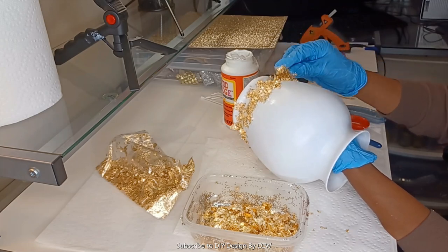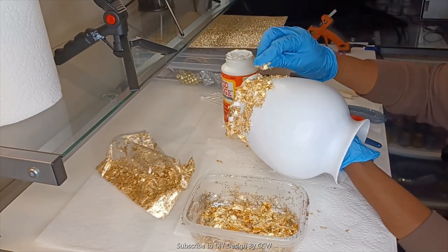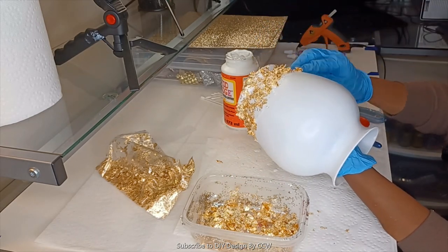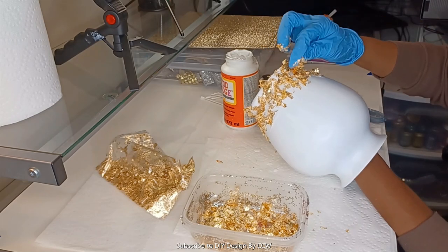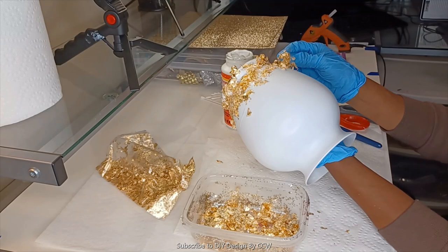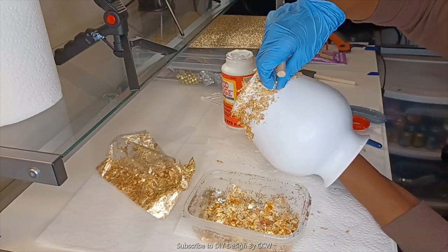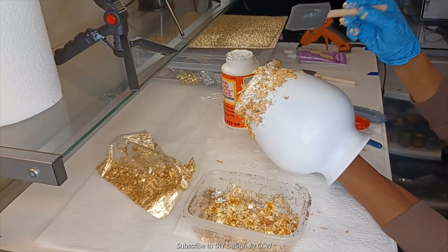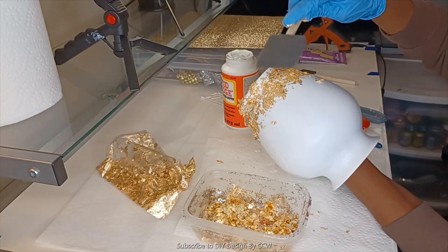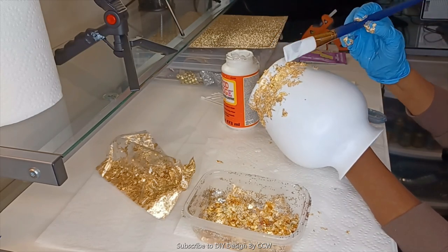Now, you're going to need to use some sort of adhesive to apply the gold foil, whether you plan to put it over the entire surface or do a random pattern like I'm doing now. And again, this is messy, so make sure you're in a place where you can easily clean up. You see that I am wearing gloves. There is an adhesive that comes with the gold foil, but I choose Mod Podge.